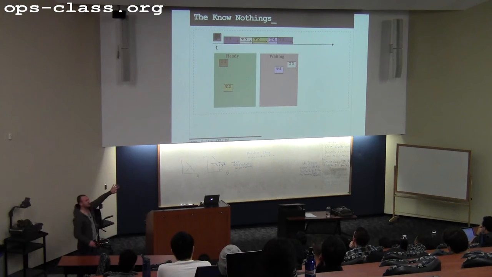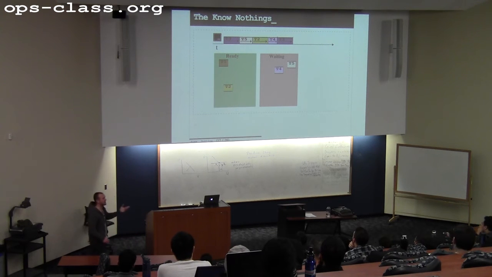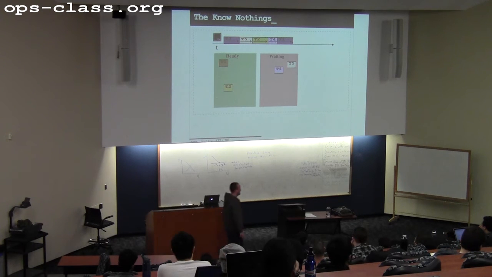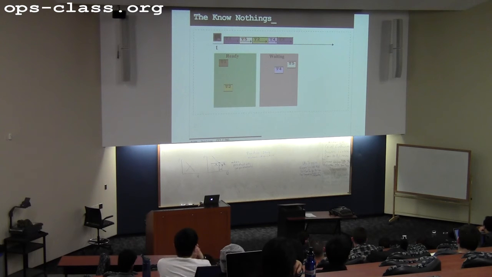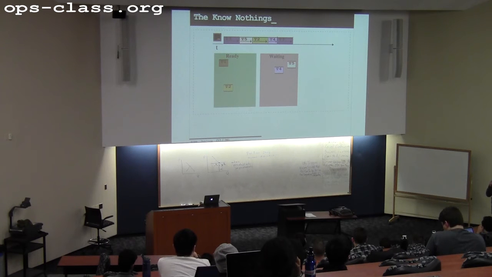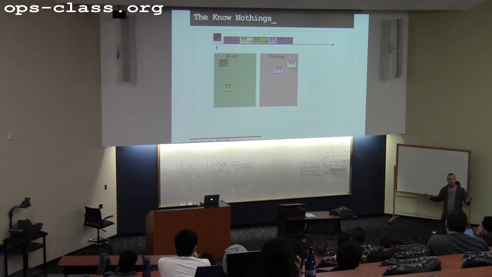What else can happen here as I'm going along? What's the reason that I want to be able to make this decision repeatedly? Yeah? I thought you were going to say, just keep on rescheduling T3 after the time expires. This is random, right? So I could choose the same thread twice. If the run queue only has one thread on it, I can just keep running that thread over and over. But even if the run queue has one thread on it, why do I probably want to continue to rerun the scheduling algorithm? So let's say we get to the point where all the threads are waiting except for T3. I'm just picking T3.